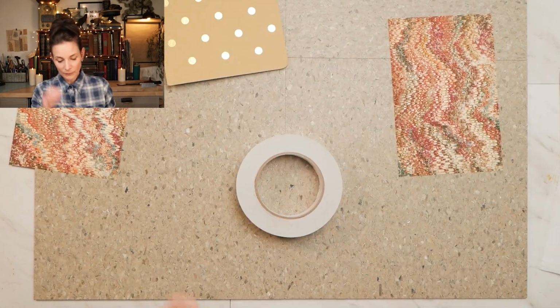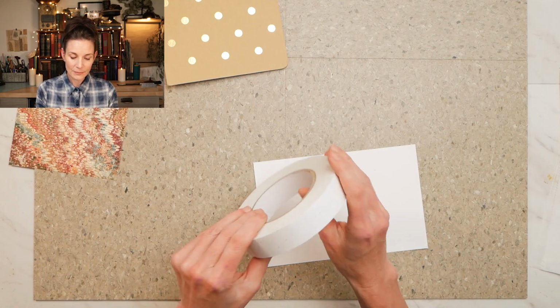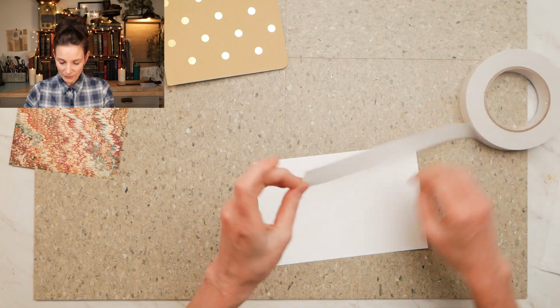that's good. I'm going to use double-sided sticky tape because I can. Because I can, man. Nobody wants to wait for a bunch of glue to dry.